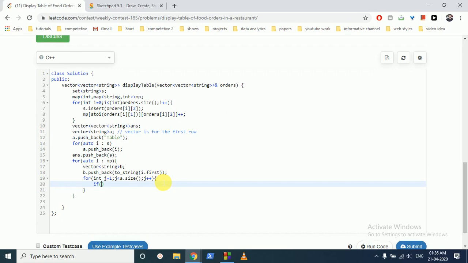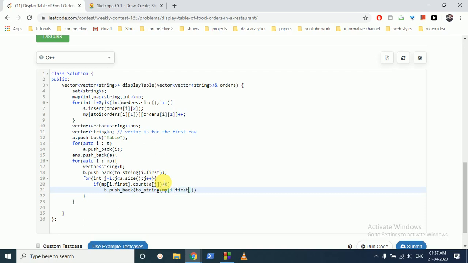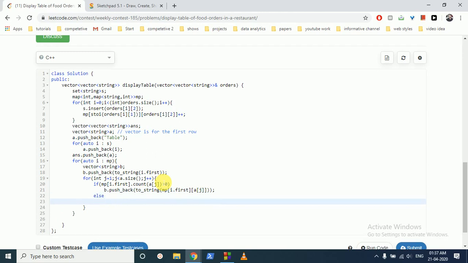So if map of i dot first dot count a of j is greater than 0, so v dot push back to string map of i dot first a of j, else v dot push back.